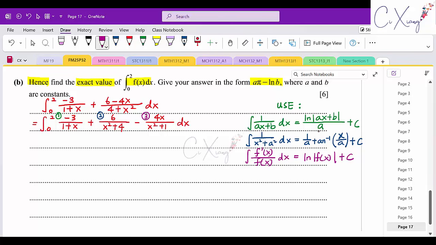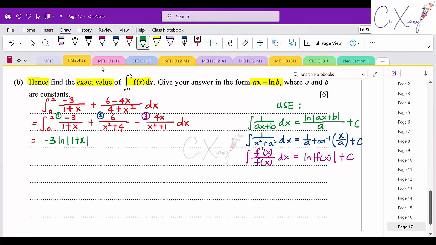So you have to observe the pattern. Therefore, all the techniques are important because you need to know what kind of pattern matches what kind of technique. I have shown you the details here already. We have 3 terms here, so for the 3 integrations we use different formulas. Let us start. For the first term, I want to integrate -3 over 1 plus x. -3 is a constant, therefore I just copy it. Bring the 1 plus x up, it becomes ln of 1 plus x.